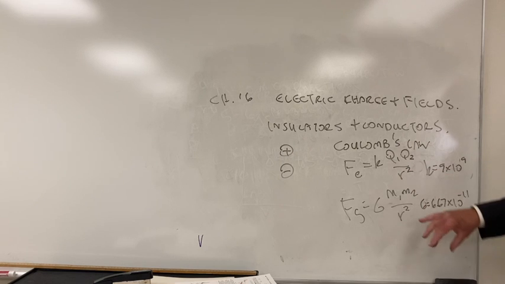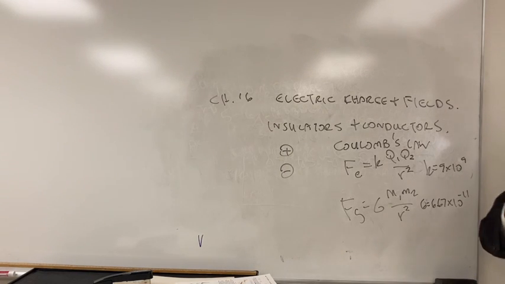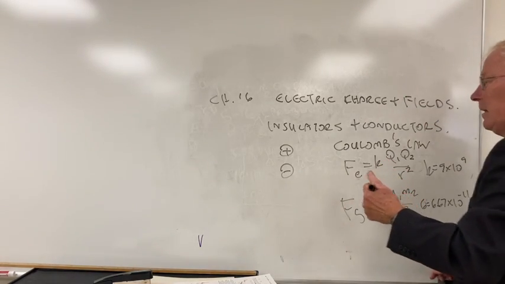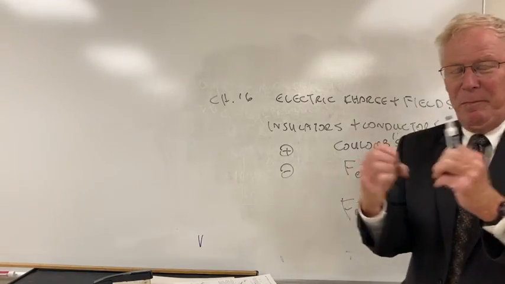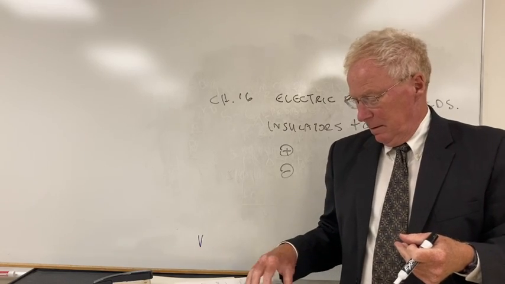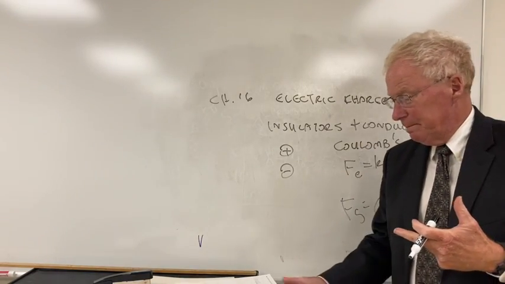It's the same kind of expression, but instead of mass, we have charge. We have a constant, but it's different. Particularly, this is 20 orders of magnitude bigger. And so force of electricity is so much greater than gravity, but gravity still overwhelms because gravity is always attractive, while electricity, again, likes repel, opposites attract. So that's some examples related to that problem.